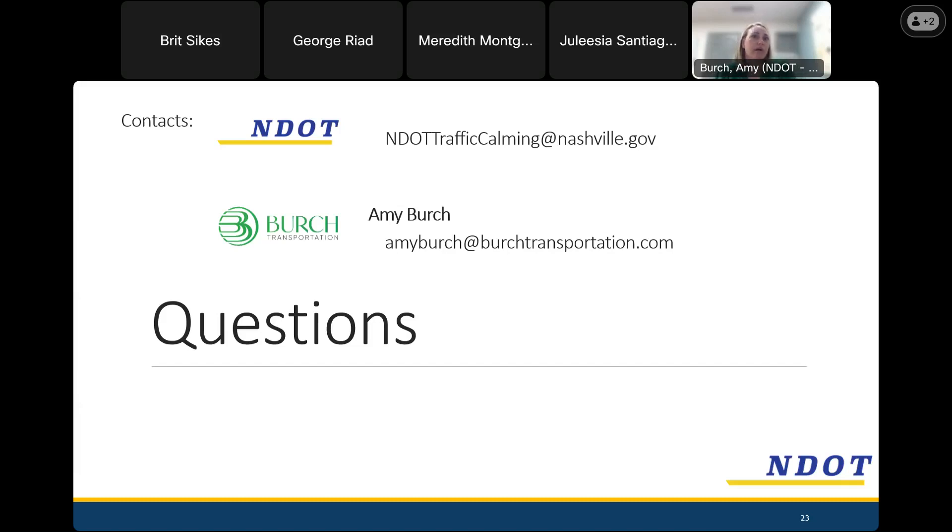Question from Meredith from Walk Bike: can we see the plans for a potential walking path on Tampa? If that's something we can incorporate into the plan, we can share that either with another meeting or outside of that. It would be shown on the plan posted to the website. We post the final plans to the website before the ballots are sent out. I'd be happy to work with Walk Bike on that if it's something we can incorporate into this plan — maybe reach out to NDOT and figure out how we would go about doing that.